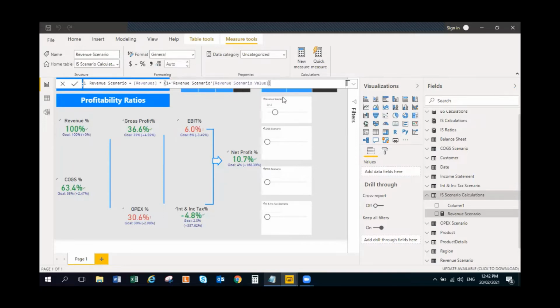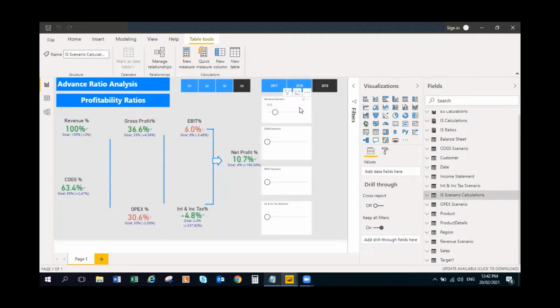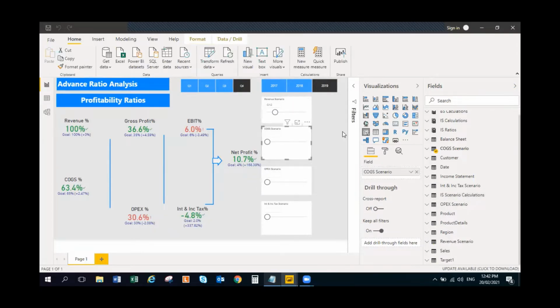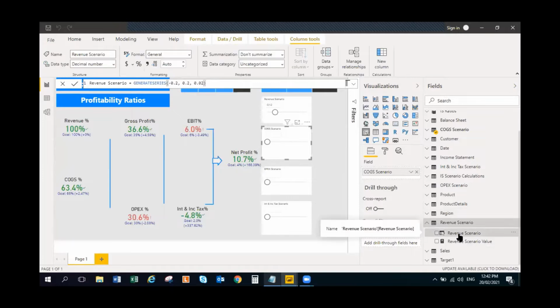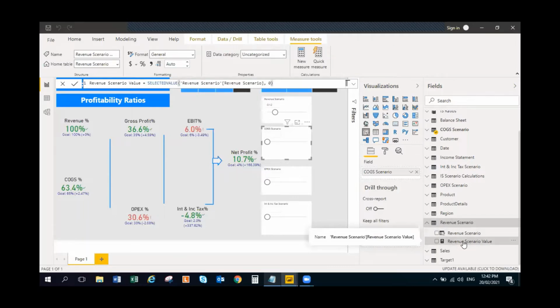So let me tell you what happened actually. When I created these scenario filters, revenue scenario, COGS scenario, this was the output which we received. This is the revenue scenario. First is this slicer, and the other one is the table. So we got two outputs.